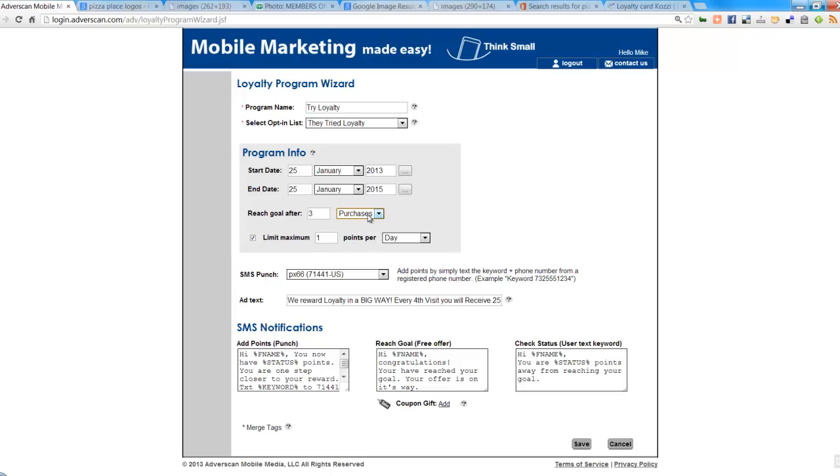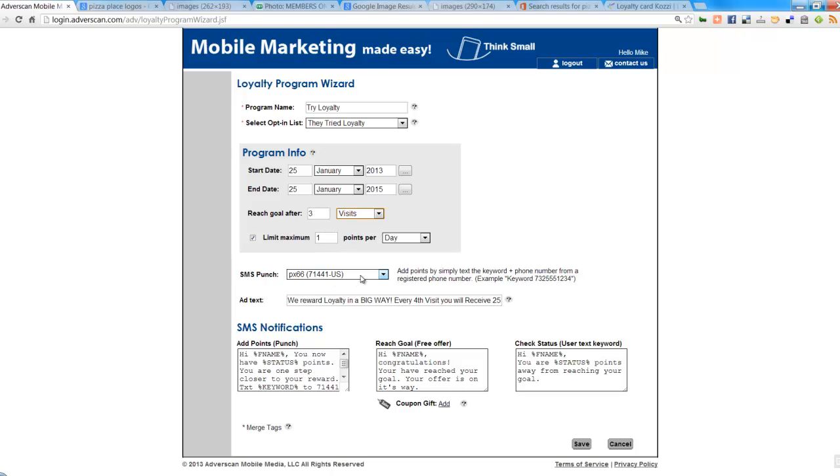If you're doing it on visits, it's likely that you don't want people to do more than one punch-in per day. They might try to game the system by punching in. If there's a kiosk in the establishment where they can do a self-serve check-in, and we'll show you the kiosk later, you don't want somebody gaming the system by repeatedly pressing check-in. So this says they can check in once a day. Okay, we're just going to put the goal at after 3 visits.